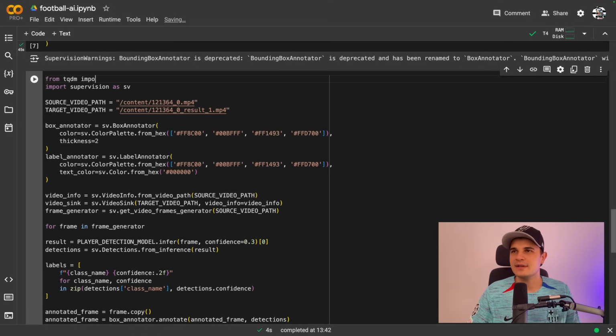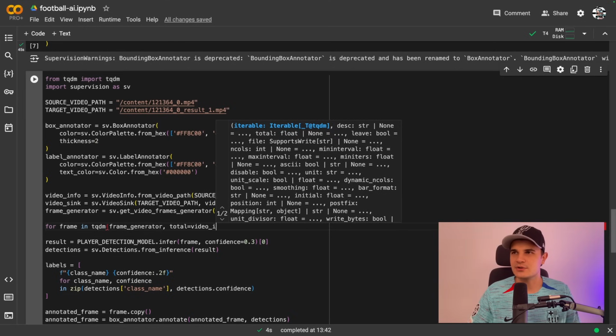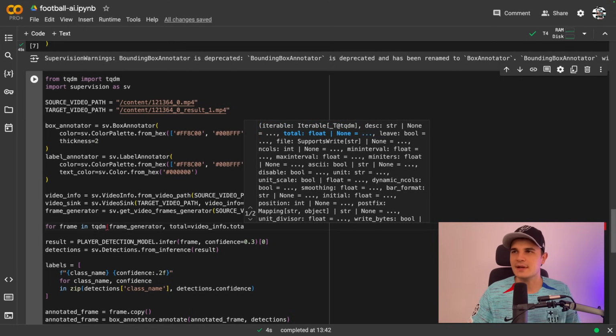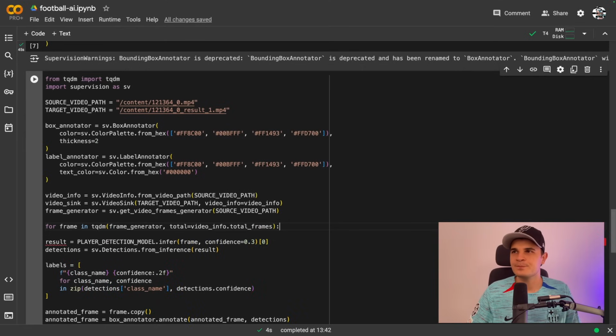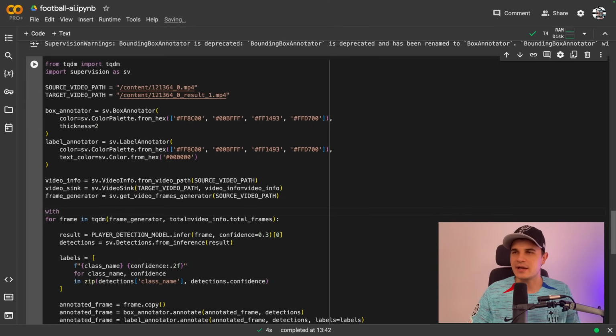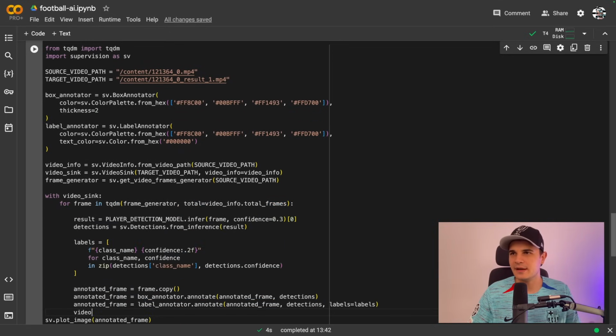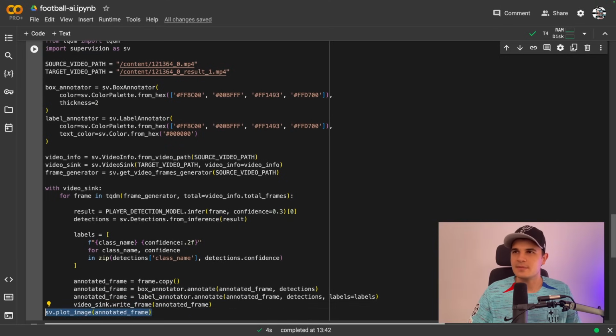And then instead of getting just the first frame from our frame generator, we loop over the frames. I also import tqdm to get this nice loader visualization showing how many frames we already processed and how many frames are still to be processed. Then I indent all the code that previously was there to process a single frame to now process every frame in the for loop. I open the video sink with the with statement, and at the end of the nested for loop, I call video sink write frame to pass the currently processed frame into the video sink.